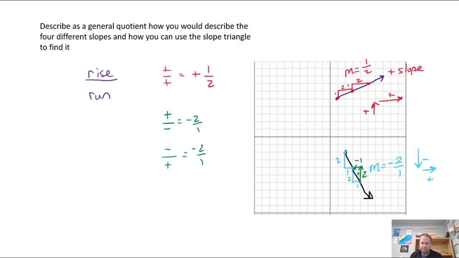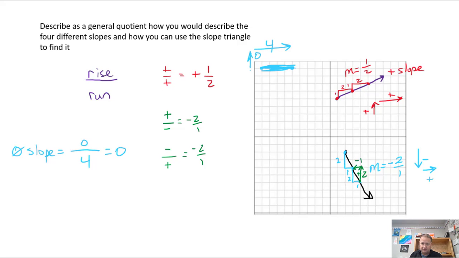Let's take a look at the zero slope. Something that doesn't have any rise at all, right? I can't even draw a triangle, because to go up from this dot to this dot would be up 0. So I have a rise of 0. I'm going up 0, and then I've got a run. It doesn't even matter what the run is. The run is 4 in this case, because a 0 slope has a 0 rise, right? It's just a horizontal line, so it doesn't go up or down any. It's just straight across, and it doesn't matter what the run is. 0 divided by anything is 0. It could be over 10. 0 divided by 10 is still 0.